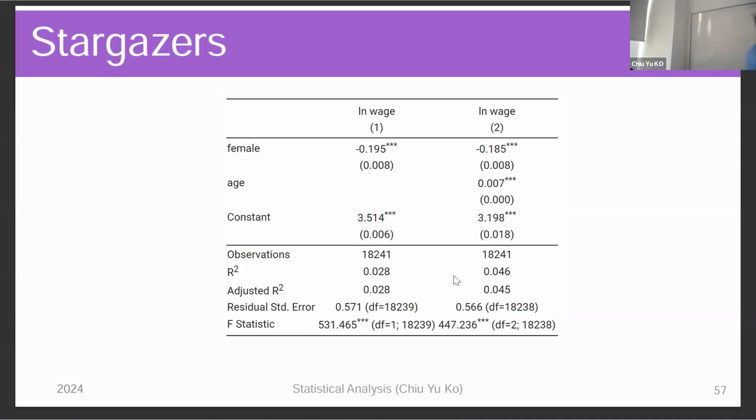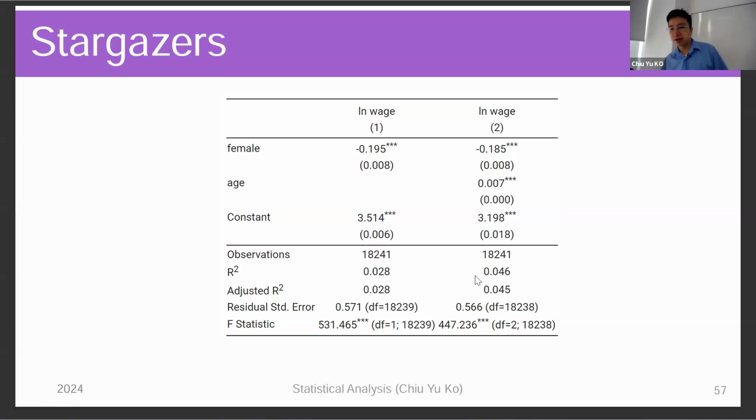Some of you may ask what the last 2 items there are. Residual standard error is basically the MSE, a measure of how much variation there is, and if this is smaller, then of course it's better. The F test is related to the T test we have.